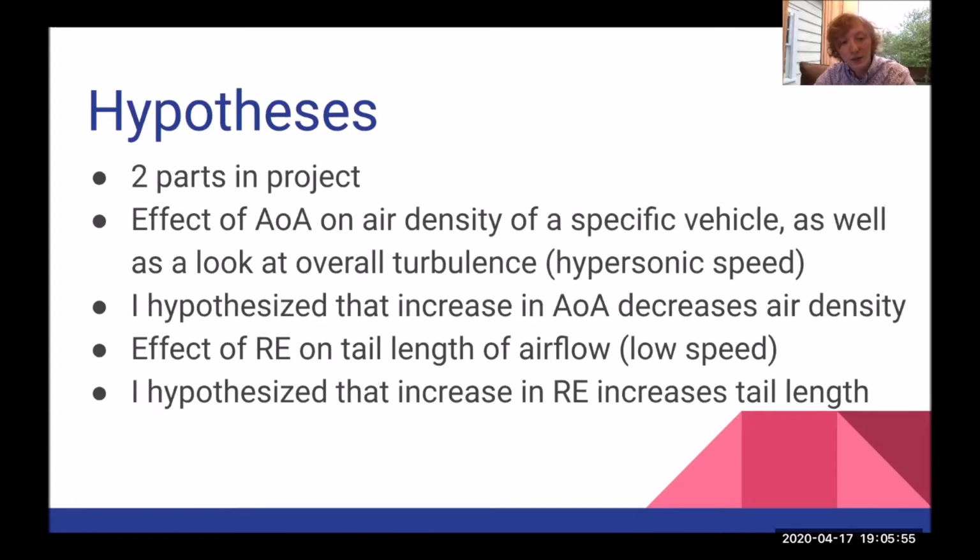And the other part of my project was to look at the effective Reynolds number on the tail length of an airflow. And this was done at a low speed, whereas the first part was done at a hypersonic speed. And for my second part, I hypothesized that an increase in Reynolds number increases the tail length as well. Now, I'll get more into what tail length is when I get to the images, but for now, just keep in mind that tail length is the area of an airflow that is going the opposite direction.